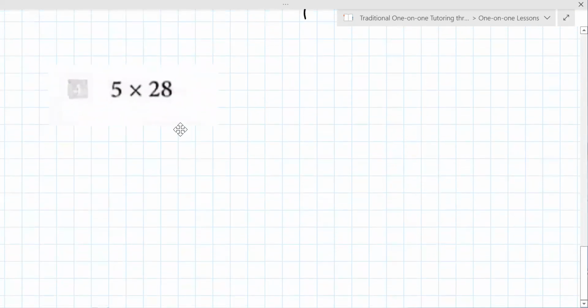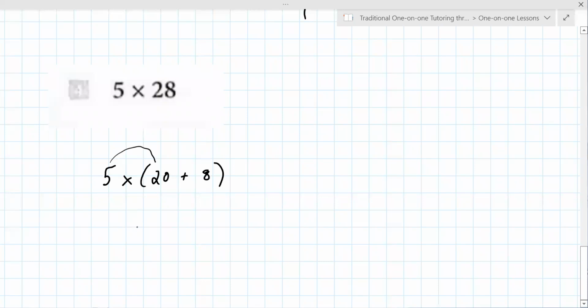Okay. So this is 5 times 20 plus 8. Do you agree with that? Do you see why? Okay, what is 5 times 20? 5 times 20 is 100. Okay, and 5 times 8? Oh, that's what I did wrong. 5 times 8 is 40. So 140. I just did 5 times 20 is 100 plus 8. Right, so you got it. That's the thing that some people forget here, they forget to do it to both. So it's like dealing. If you got 2 people at the table, you got to deal to both.